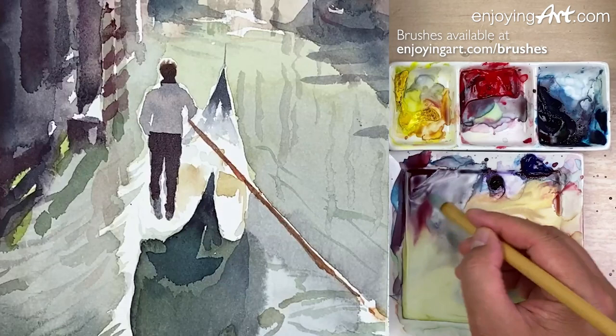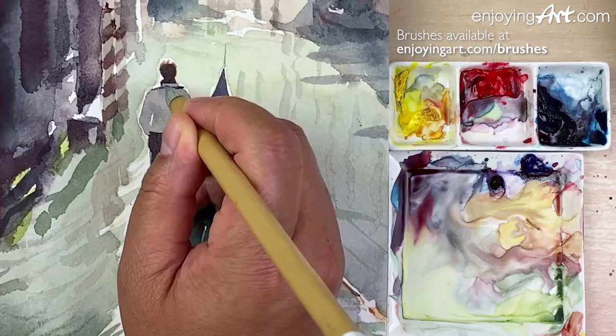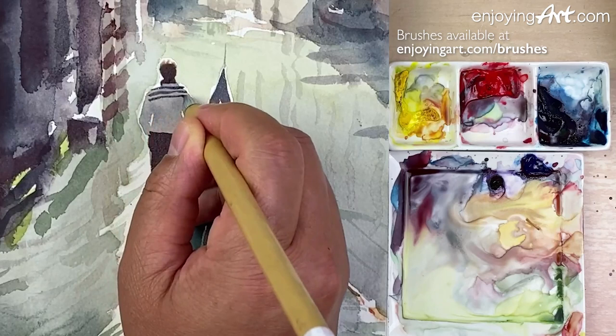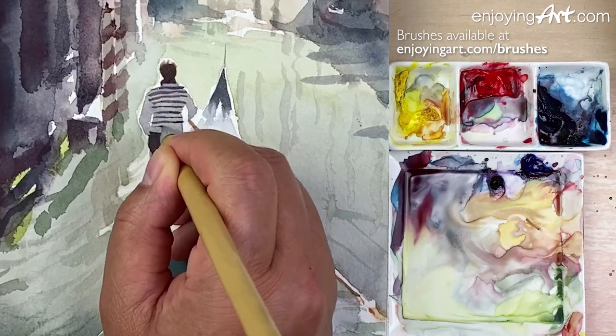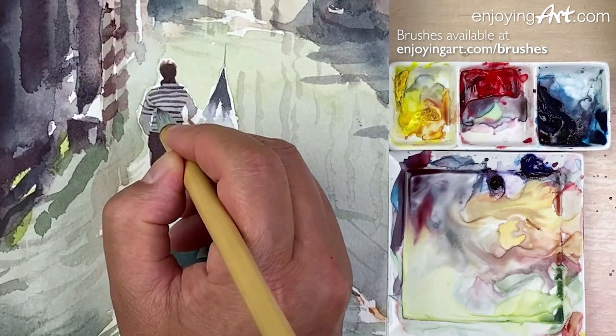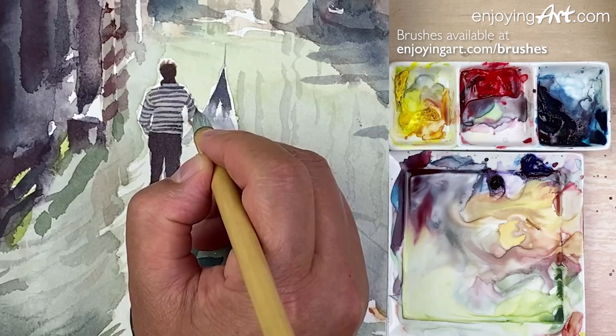And I'm going to start to have some stripes. Okay, here we go. I'm going to have a little stripe over here. Take a look at the movement of the stripe. And here you go. Like that. That's good. And coming a little bit on this side. Here we go. That's good. Now I'm going to do some over here. Okay. What about here? Okay, that's good. Now, looks good already.